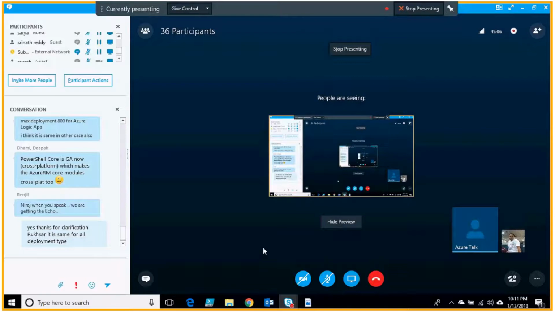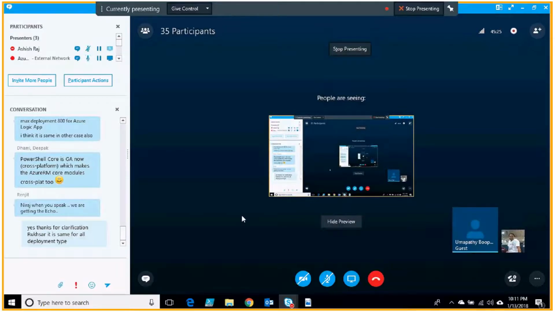So in the parameter section, you can have a default value for your VM, or you can have input from users. If the user inputs a value, the default value will be overridden. If the user does not input, then the default value will be taken. That's for the VM. Okay.